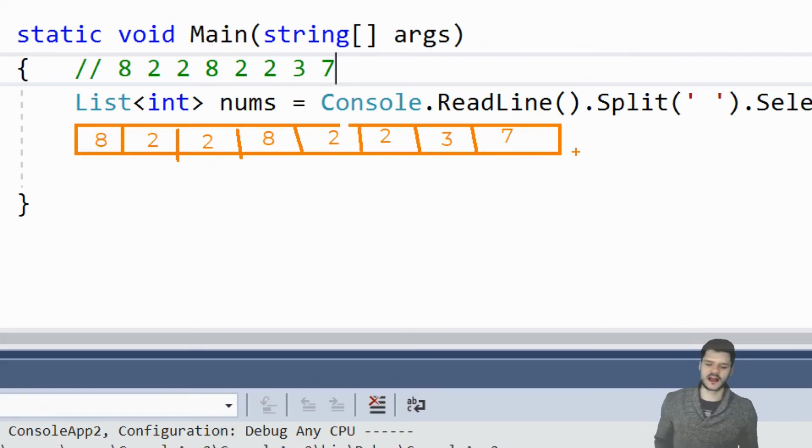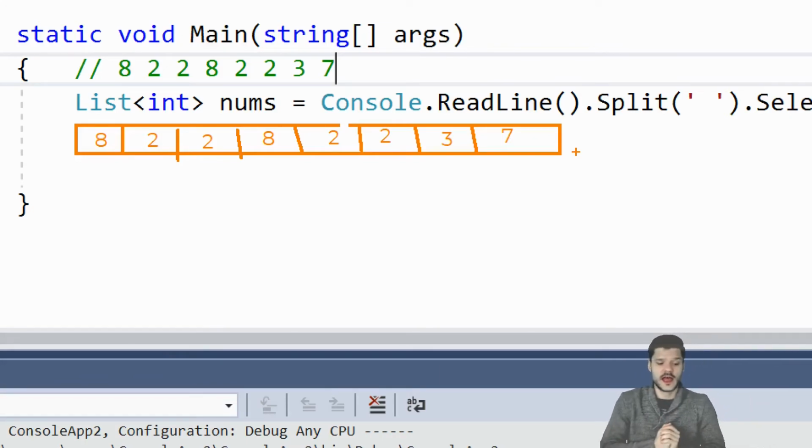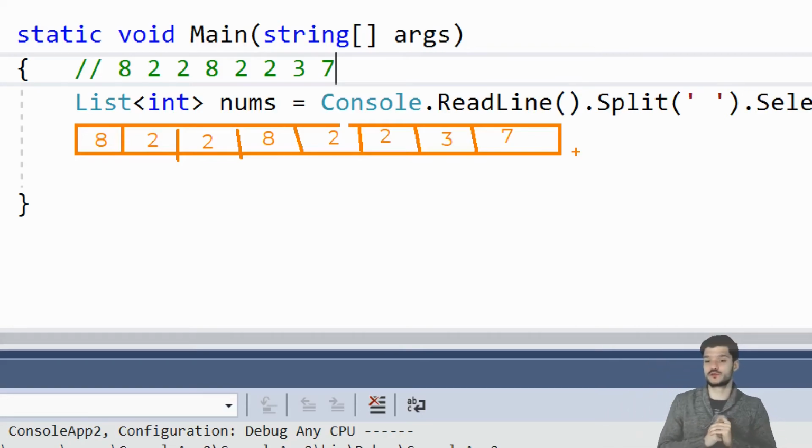Okay, so right now we have a list of some elements that we have inputted from the console line, and what we have to do is print in ascending order. We have to print each time how many occurrences of each number there are inside this array, the occurrence of each element.